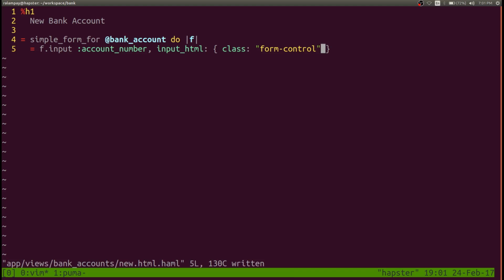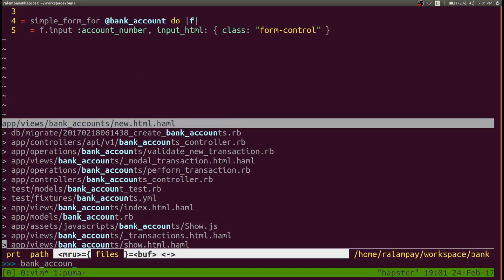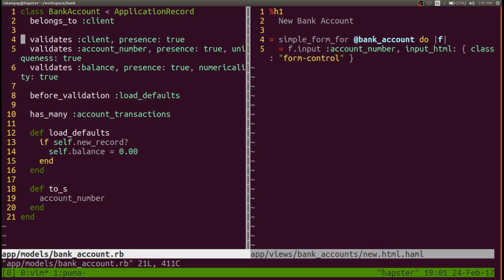Okay. Now, if we notice the model for bank account, again, the bank account has a relationship between the bank account and a given client, wherein a bank account belongs to a client. So every time we have this particular scenario, what we can do using simple form as well is to tell simple form that this particular attribute for the class bank account is actually an association for another model, which in this case is the client.